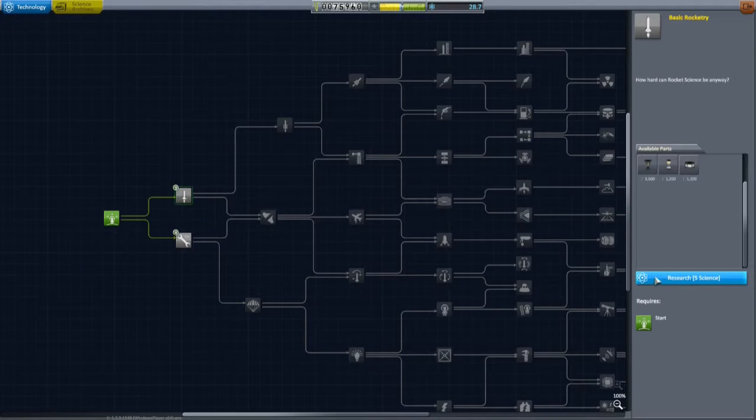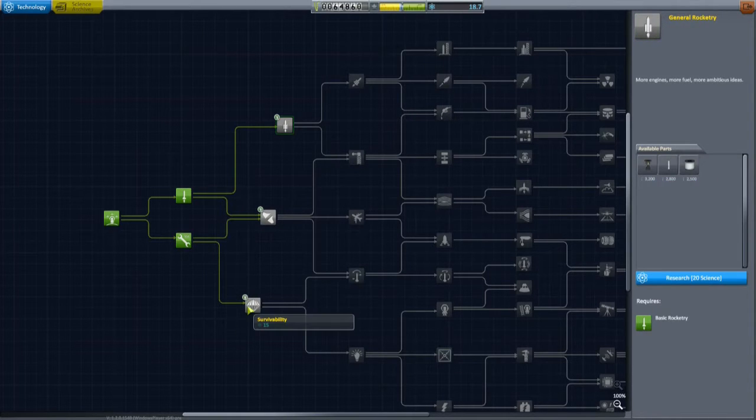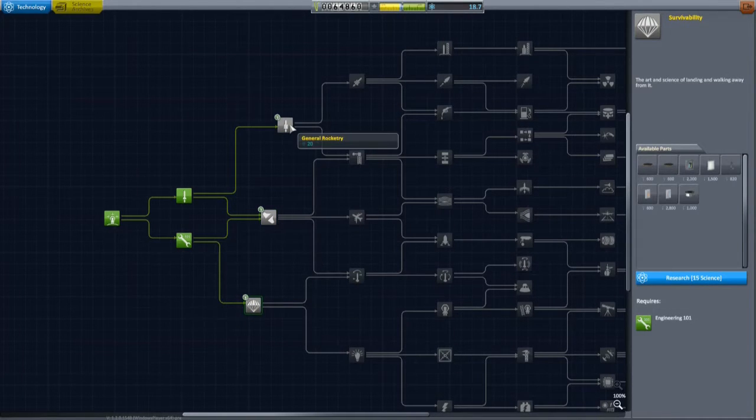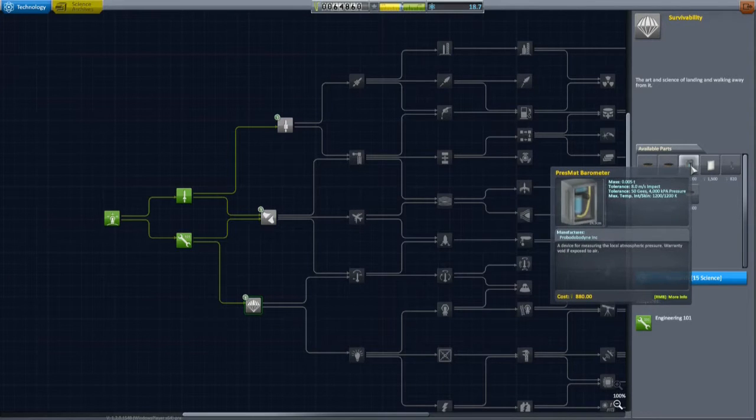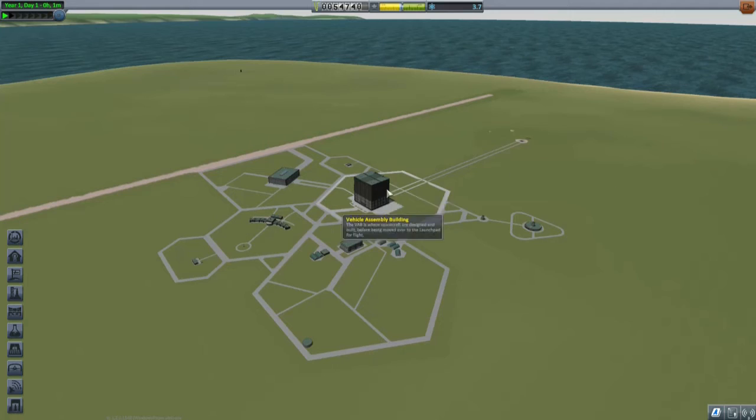Let's get ourselves some basic rocketry. Buy all the parts. And let's also, with the rest of the science, we can get some fins, stack decouplers. We could make some powerful rockets to get out of the orbit, or maybe some better parachutes. Barometer. Let's get this one. This looks like a nice item. And let's start with our second rocket here. Second rocket today.